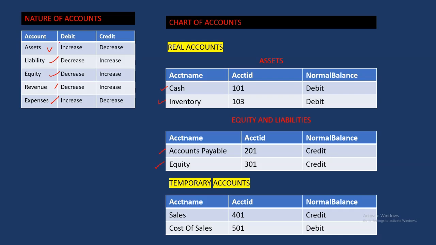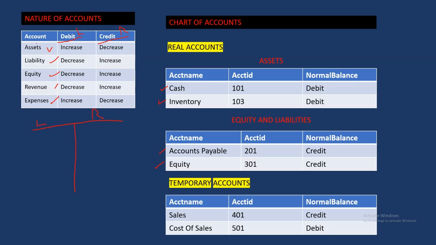So anyway, for the five accounts, what we only need to take note of is whether we would increase or decrease, right? As you can see, you have here debit and credit. It simply means left and right. So to demonstrate, this is left, this is right.